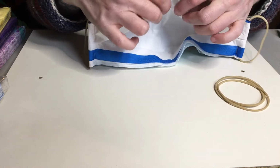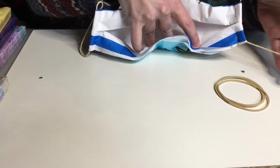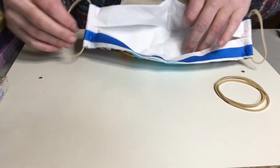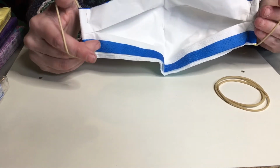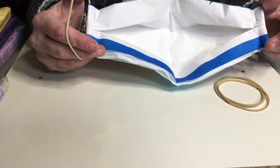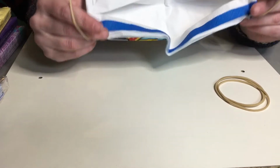And then you have your twist tie here that can form over your nose, and then your rubber bands. Give them a little stretch before you put it on, and that'll make it a little bit more comfortable. Pop that over your ears. And this should keep you comfortably masked. They only last for about a half an hour because they're paper.